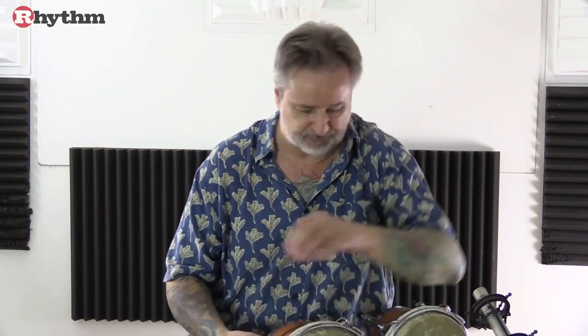Now, traditionally, we find pairs of drums like this all over the world, from India to Azerbaijan to the Middle East, obviously Latin America. Everywhere you find pairs of drums. They're many, many different names. The pair of drums that we're most used to seeing are these traditional Afro-Cuban bongos.